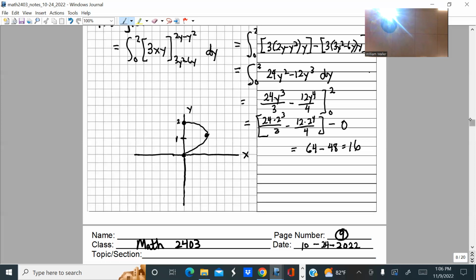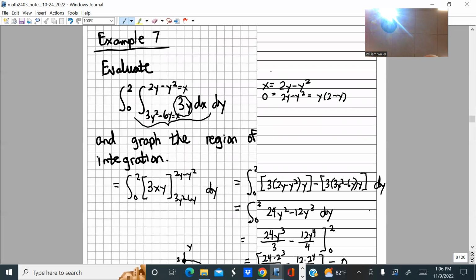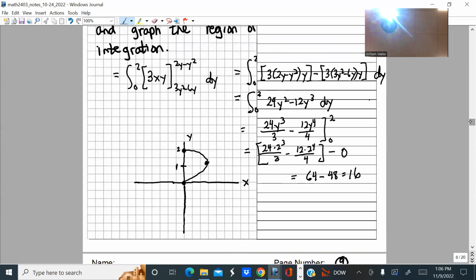If I know y is equal to 1, then, Robert, I think I've got it, don't I? If y is equal to 1, then what's x equal to? 2 times 1 minus 1 squared is 1. Okay. So that must be my vertex. I almost hit it here, but not quite. So let's redraw this. That's very good, Robert. Right there, 1 and 1. That is the vertex of this parabola, one that opens this way.